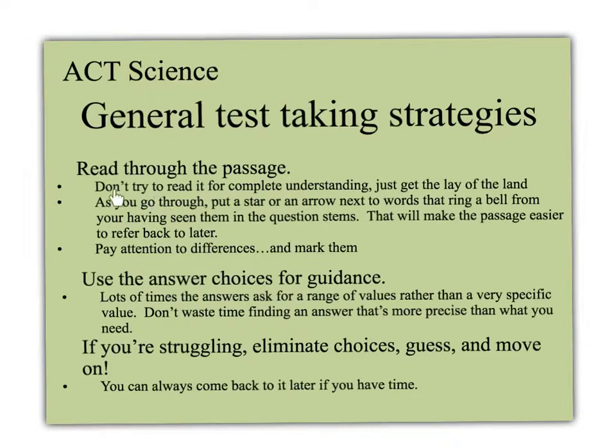Okay, when you do read through the passage, and I usually do this after looking at the first question, you don't have to read it for complete understanding. You can read it just to get the lay of the land. And as you go through, put a star or arrow next to words that ring a bell from having seen them in the question stems. This will make the passage easier to refer back to later. If there are any differences, make sure you mark them.